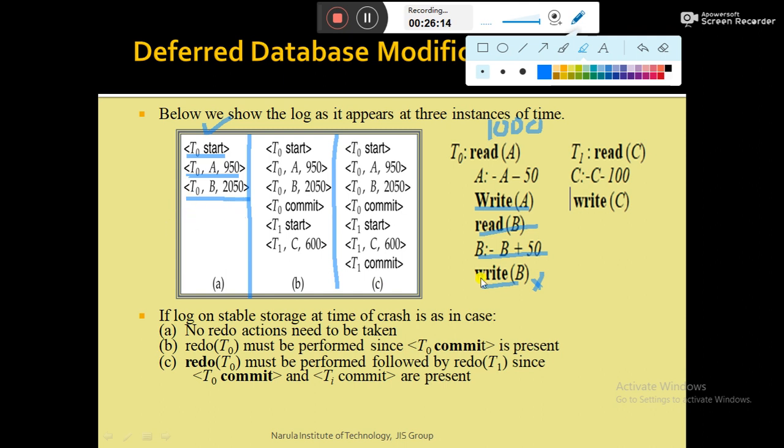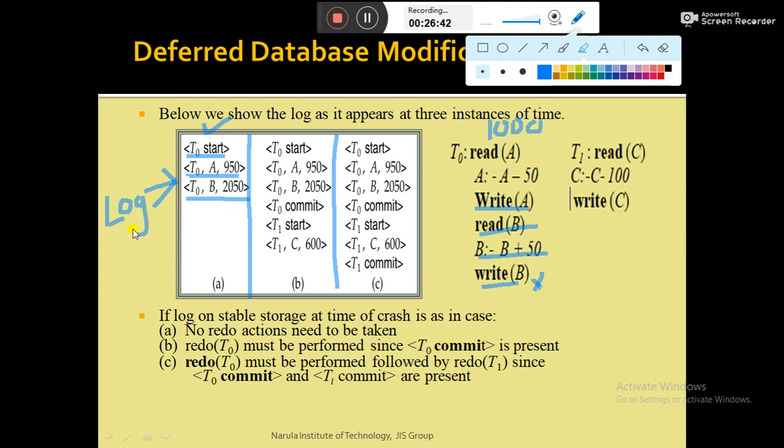As the system crashes immediately after write B, we are not able to write the commit record. T0 commit is missing, so the system has crashed. So what happens when we restart our system? What we have to do is consult that log record only.